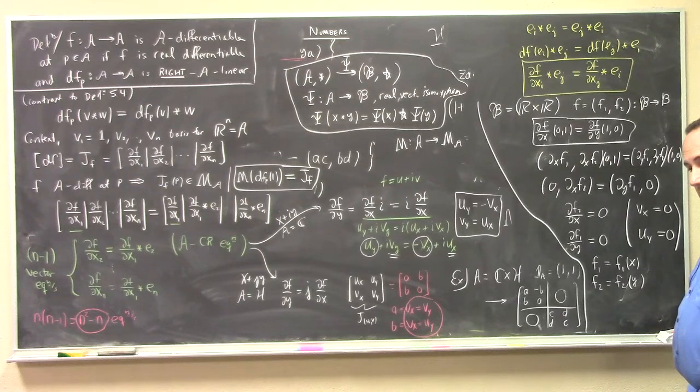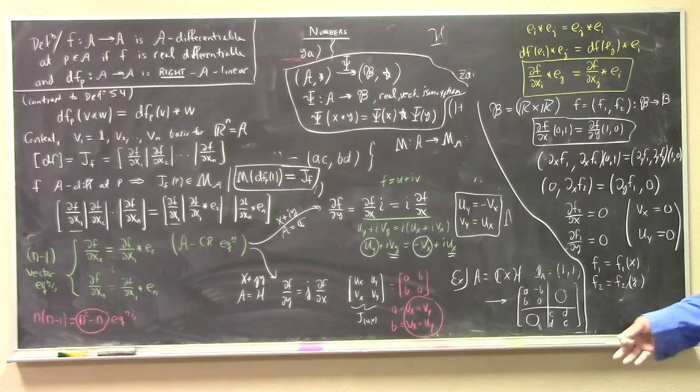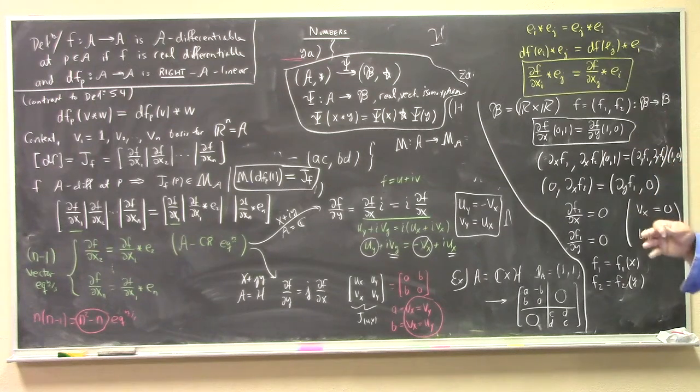But that's it. So for the direct product algebra, if you have a function whose first component is just a smooth function of x1, and the second component is just a smooth function of x2, that's B-differentiable. So the direct product algebra really doesn't put much limitation. Essentially, functions are B-differentiable if they're basically a pair of smooth functions. There's not much to say there.